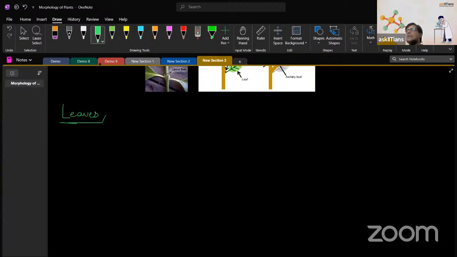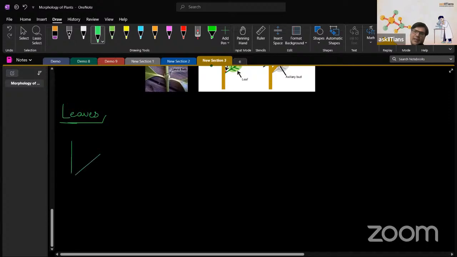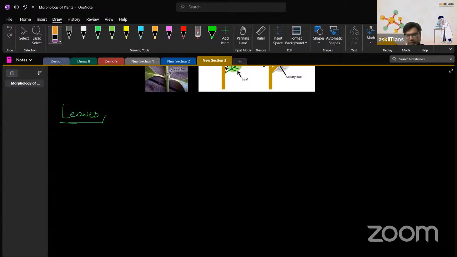So leaves are usually developed from the axillary buds. Usually, it is seen from the axillary buds. However, it can vary. If I have to define it, a leaf is basically a flattened structure, which is present on the nodes of the stem, right? So it contains chlorophyll, obviously, and it's the place where photosynthesis takes place. And it usually arises from the axillary buds, right? I think that will be all about that. So let's write it down first of all.